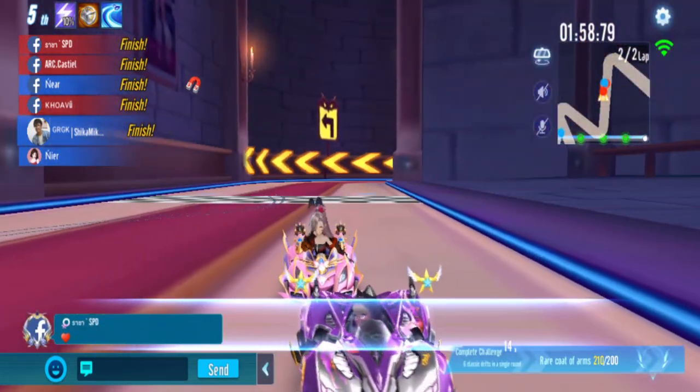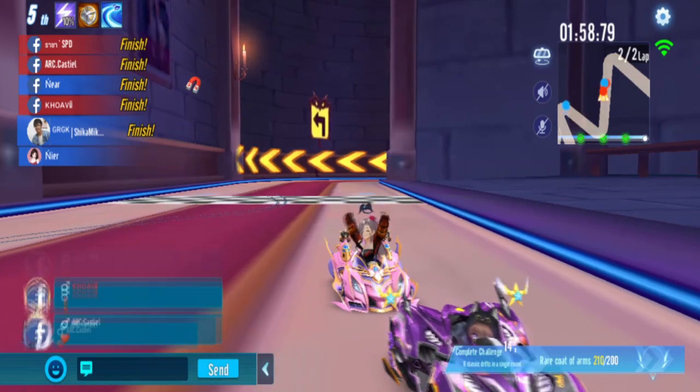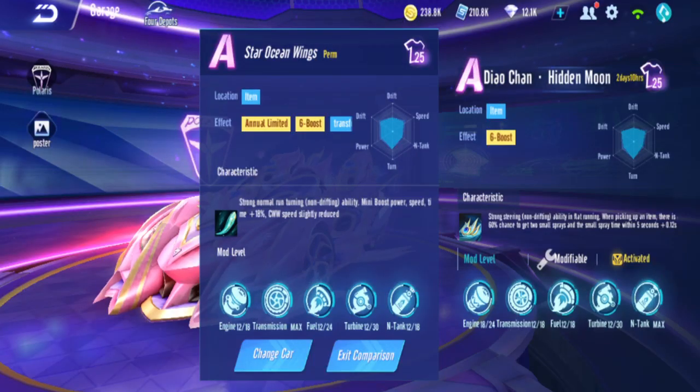It was a good game lah. That was actually quite a good game. So yeah, if you compare with Star Ocean Wings, eh? Star Ocean Wings is not a speed pass car, it's a workshop diamond car. By characteristic, Star Ocean Wings has more mini boost power, more speed, more mini boost timing because of the 18% bonus there. But the CW is slightly reduced. The slightly reduced is like, what, 307 or 308, while Diao Chan is 309.